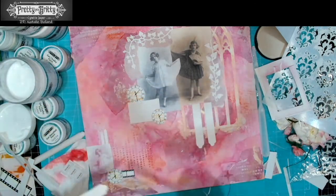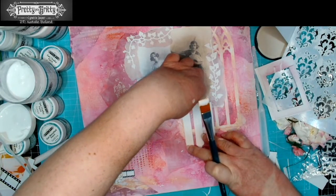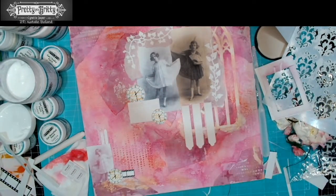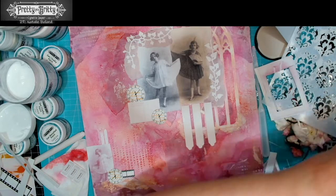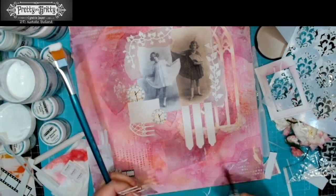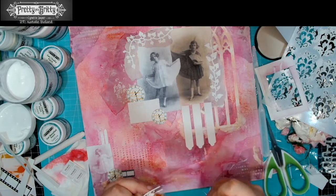Looks like lots of people are happy to carry on! I'm looking at that thinking: how can I mimic that window down here? I've got the little small graphic window — I think it's quite nice to just pull out an element of that but not all of it. I'm going to give it a quick chop. Do keep all the bits that you snip off as well because you can use those elsewhere just to add a bit more texture.